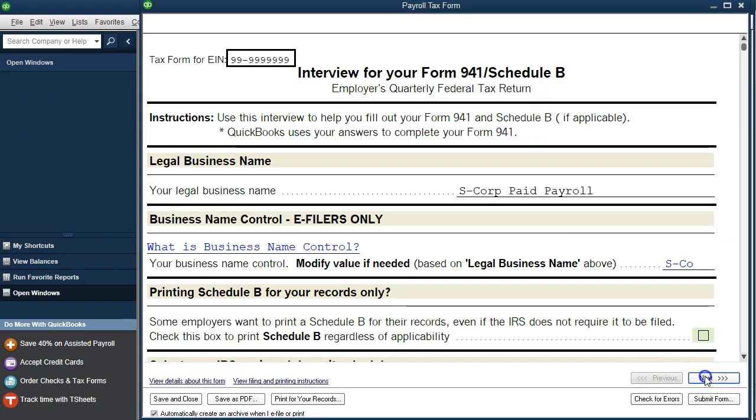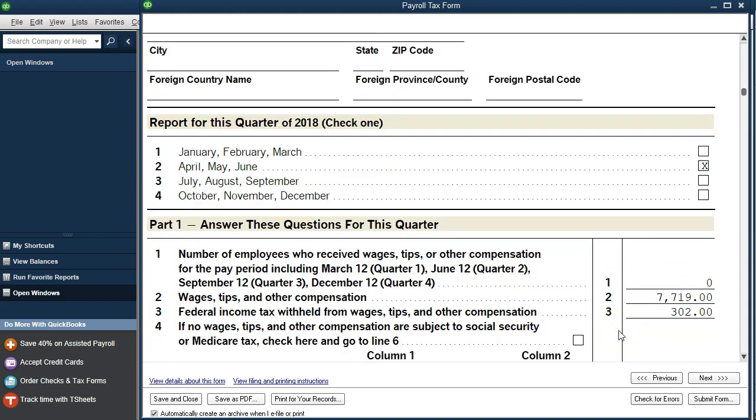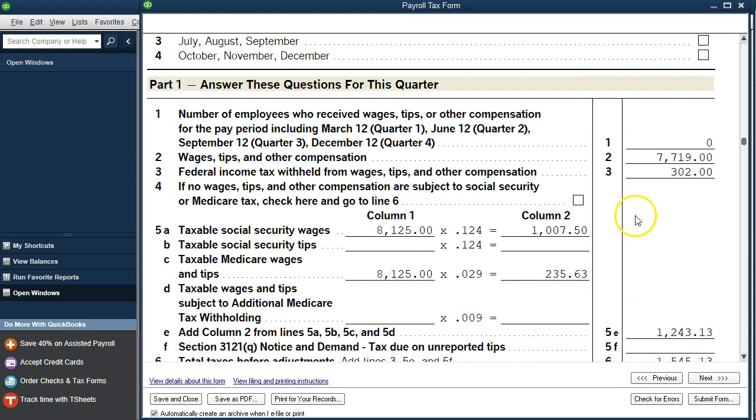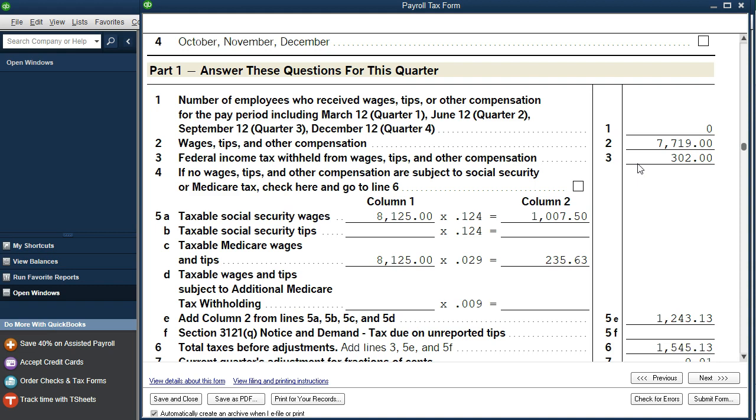We're going to go ahead and say next here. And here is our information. So we have the two paychecks now being here. January, February, March. March was paid in April. So we have the one that was paid in April and the one paid in May, making up this information. If we look at this number compared to this number, it's different by, once again, those two paychecks, what was taken out in terms of the 401k for the employee portion.